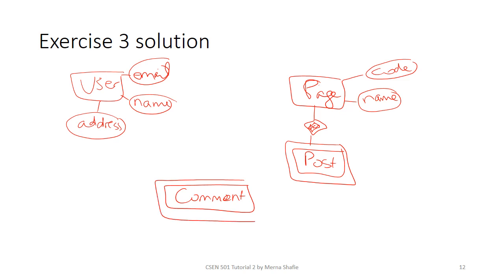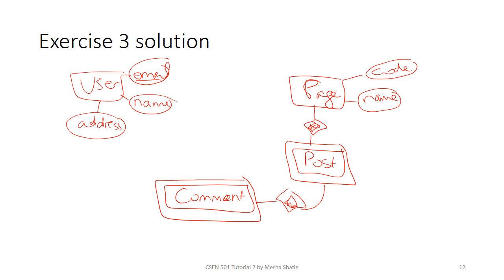And we have comment, which is another entity which is also weak, and it depends on the post. Why doesn't it depend on the page directly? Because the page can continue to exist with the post being deleted. So if I delete the post, its comments must go as well. A post has also several comments.